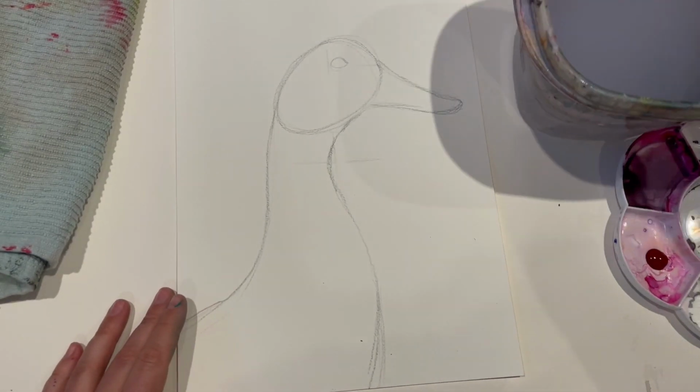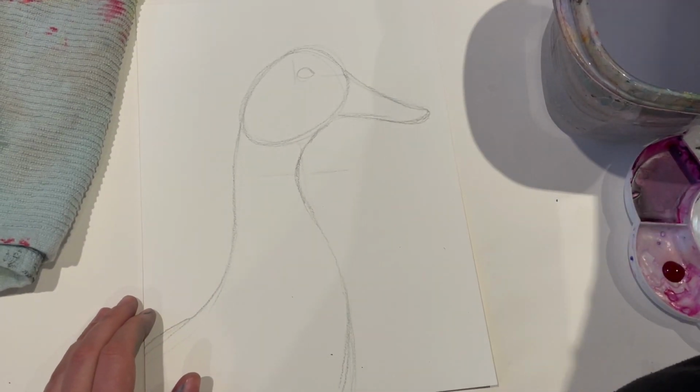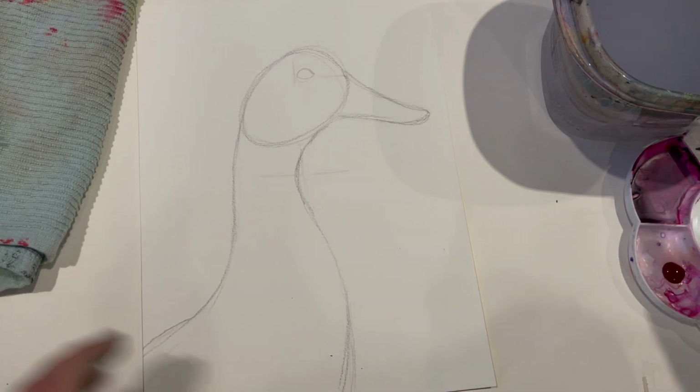I will be using a bit of carbon black and a tiny drop of pyrrole red because I want the beak color to be really, really realistic.